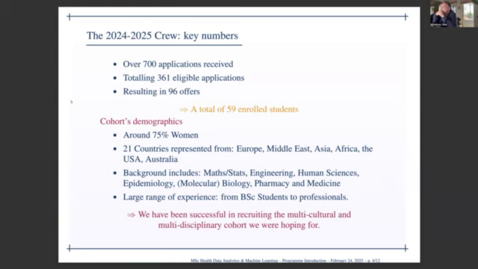And again, a very vast diversity of backgrounds in our students, along with a large range of experience. We have students coming straight from a BSc, down to, sorry, up to professionals who are willing to make a career move. And so we've got a very large range of expertise as well in our students. So again, this year, as in the previous years, we have recruited a multicultural, multidisciplinary cohort. And this is really one of the key strengths of our population of students, that it's really cross-fertilizing, with open discussions, and very efficient, with people upskilling very quickly.